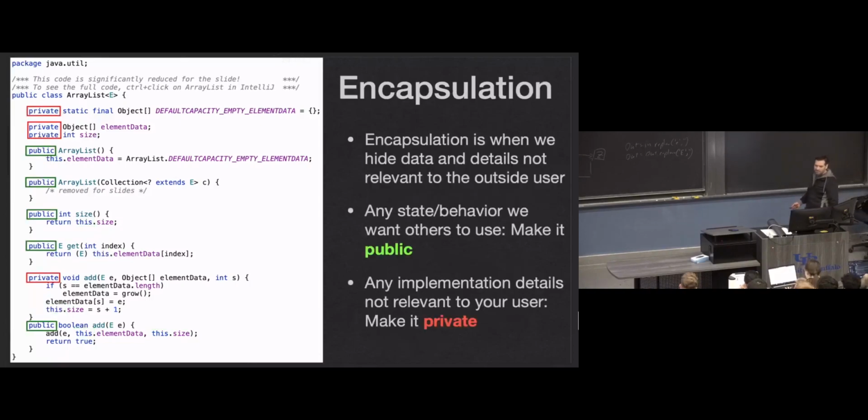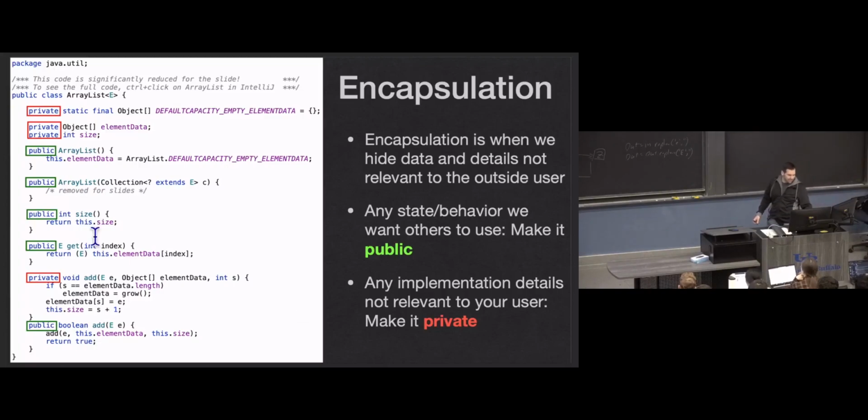And public and private. Let's talk about this. So public, we've mentioned this quite a bit. This one should be feeling pretty familiar at this point. Public means you can access that code, that state or behavior from anywhere. Any code, anywhere. You, in your code, import array list. You can call all of the public methods for an array list and none of the private methods. Private methods can only be accessed inside the braces that define that class and from nowhere else. From outside of those braces, you cannot access the private state and behavior.